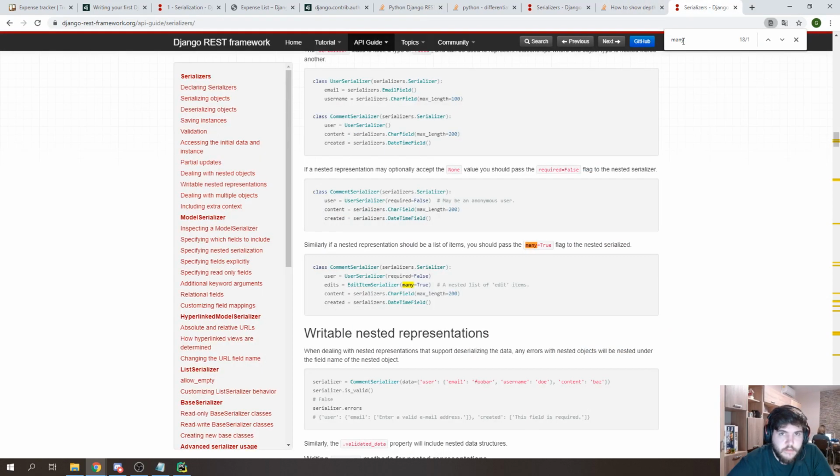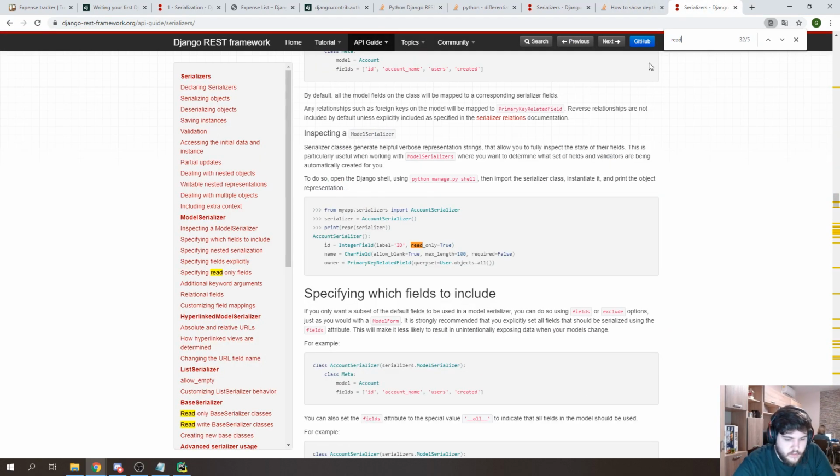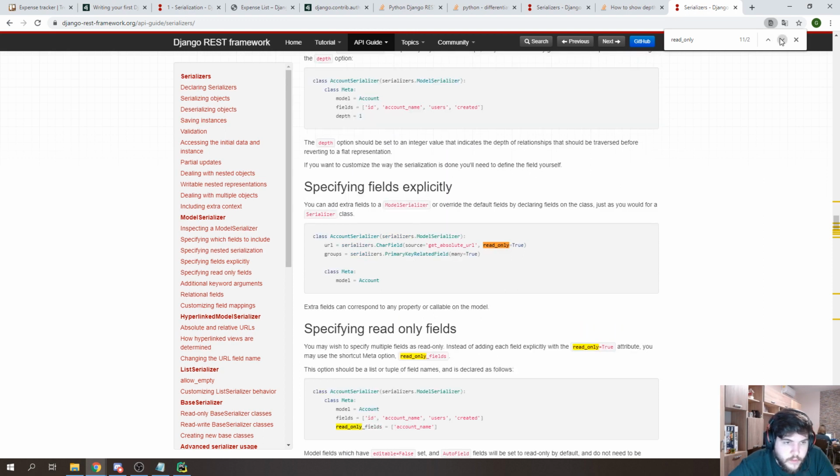Let's check out what the other parameter does. Read only. I'm not sure what it does if I set it in the serializer. Read only true. What difference does it make?